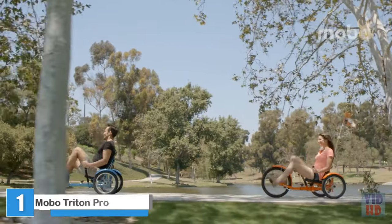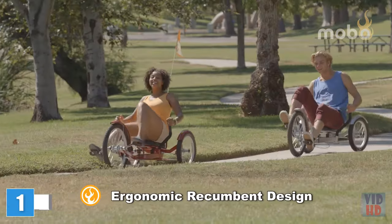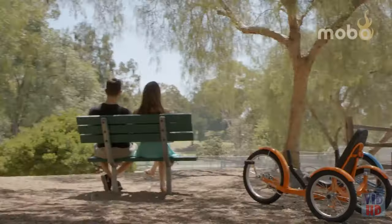The Mobo Triton Pro is the ultimate full-sized three-wheeled cruiser. The innovative rear-wheel steering system and an ergonomic recumbent design is perfect for leisure rides at the beach, around the neighborhood, and anywhere else adventure awaits.